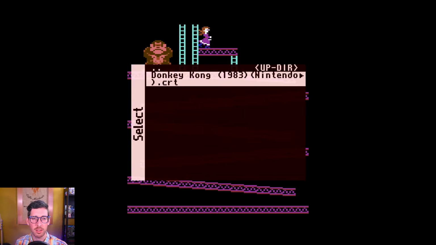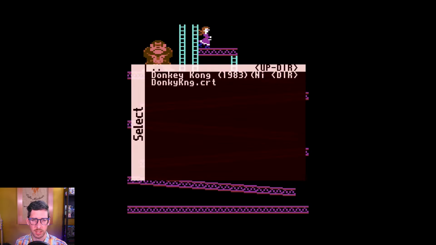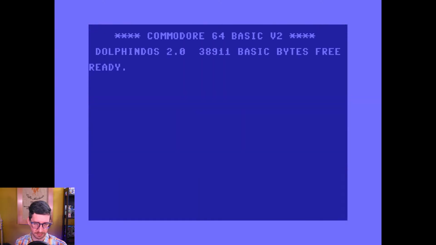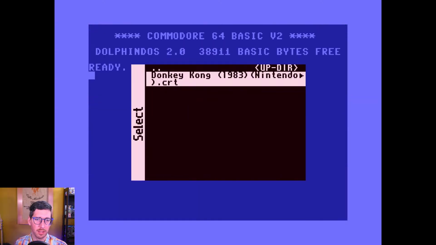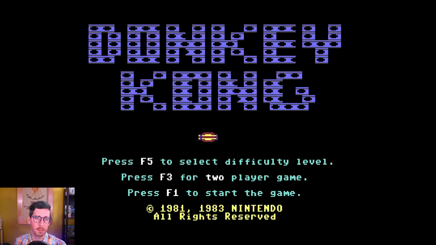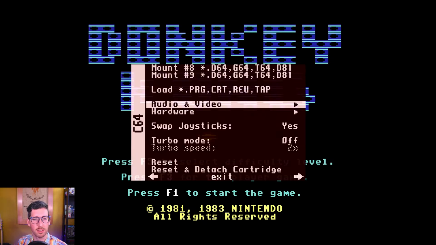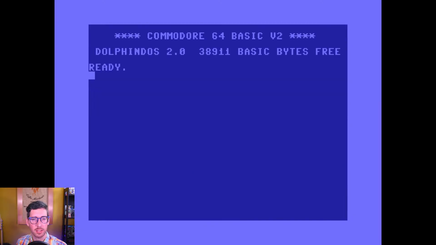Which one did I load? I loaded this one from... I should probably load the other one, actually. Hold on, I'm gonna reset. I'm gonna load from here because... Oh, no, it doesn't have that one. Interesting. Reset and detach cartridge.